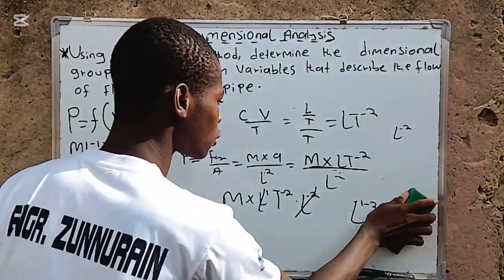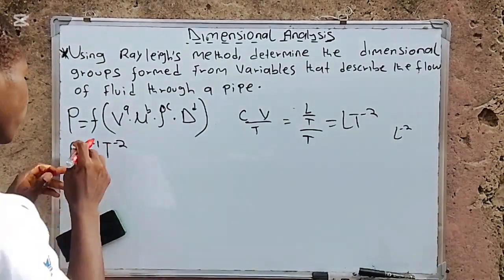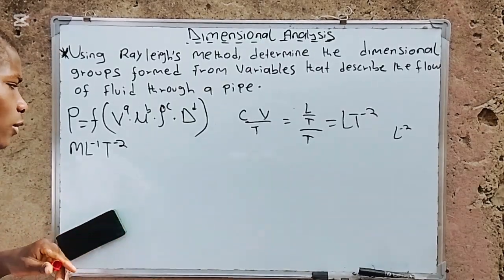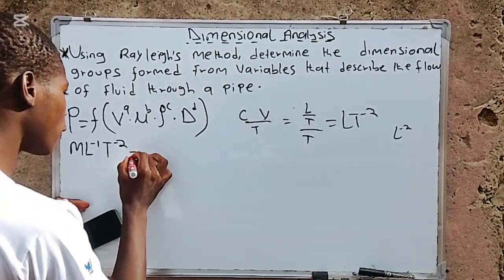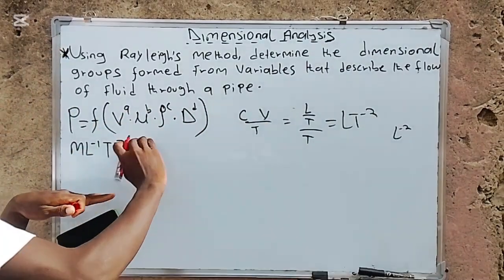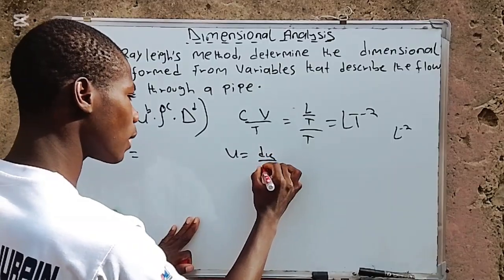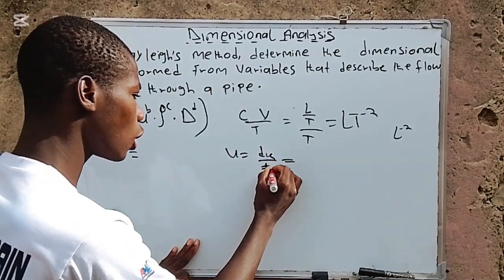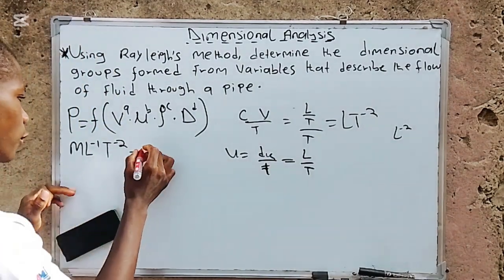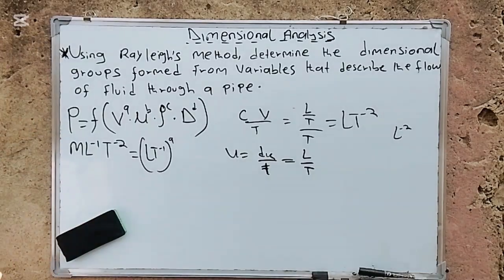So the next thing that you're going to do is that we already found the dimension of this pressure. If you are confused, please go back to the video so that you can watch it again. So it will be equal to, this is just a function. So we are going to write the dimension of this velocity. Velocity is displacement over time, and displacement is length. So this will be L T to the minus 1 of A.